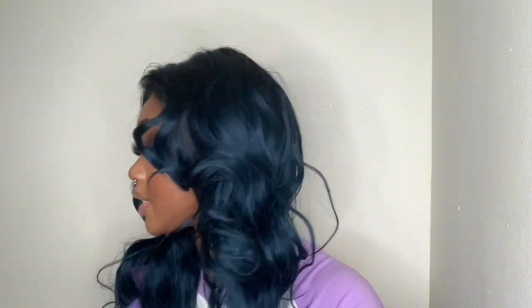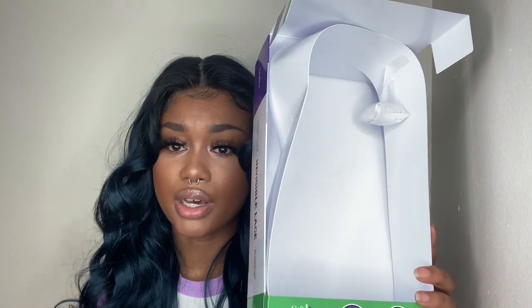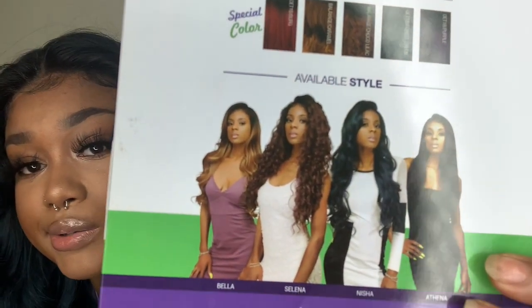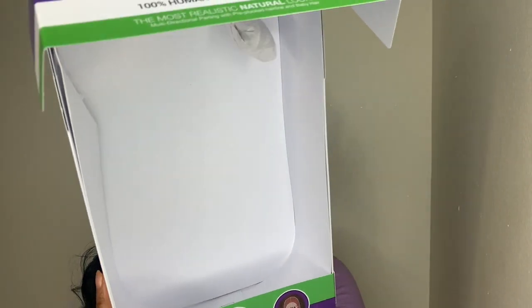So yeah, the wig is pretty cute. This is the box. It's smaller than what other synthetic wigs usually come in. Usually the box is like this big. This box is pretty small, so I don't really mind it. It also has different styles, and this is the one I have. She's also not really long, maybe about 24 inches. She's not long at all, but she's really cute.